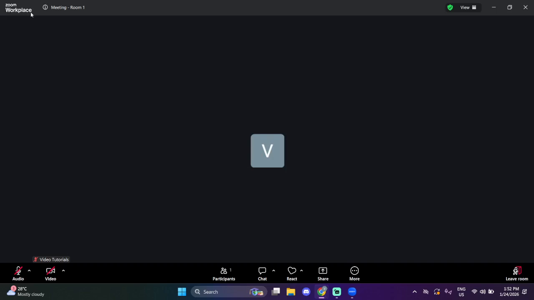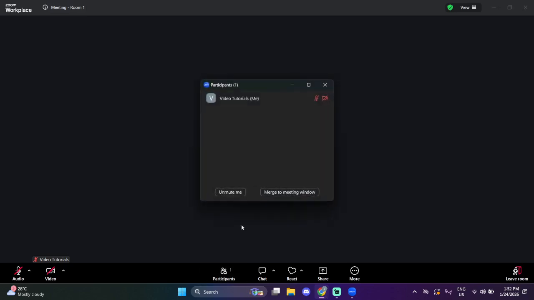After you click Join, you'll be moved automatically into the breakout room. You'll see a quick transition, and then you'll land in a smaller meeting space with the other participants assigned to that room. Your audio and video settings carry over, and you're ready to collaborate. You'll notice that chat and screen sharing in the breakout room are separate from the main session, which helps keep the discussion focused. If the host sends announcements, they can appear in your room, and when it's time to return to the main meeting, the host will close the rooms and you'll be brought back automatically.